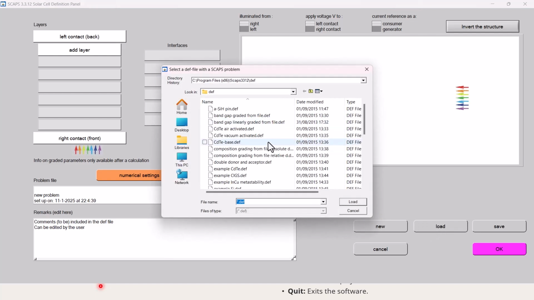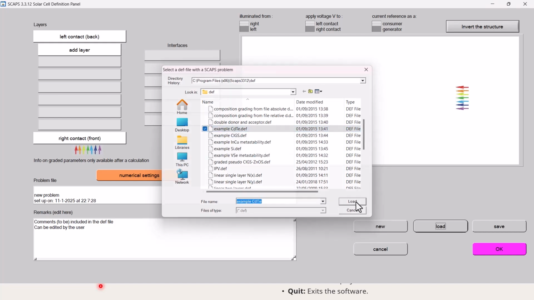Once I click on Load, I'll go and select any of these definition files. These are all different solar cell definition files that come with the SCAPS simulator. So I'll select one of them and we'll use it to complete this tutorial. So I'll just select the cadmium telluride definition file and click on Load.